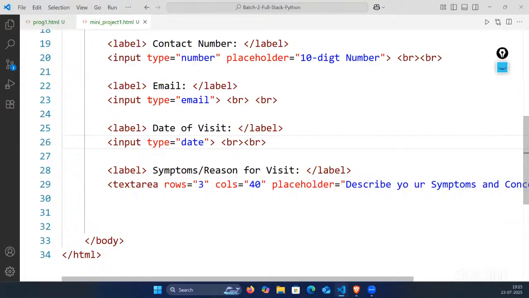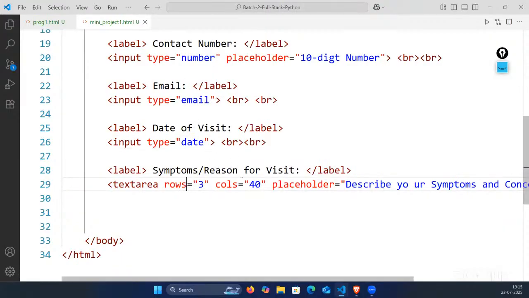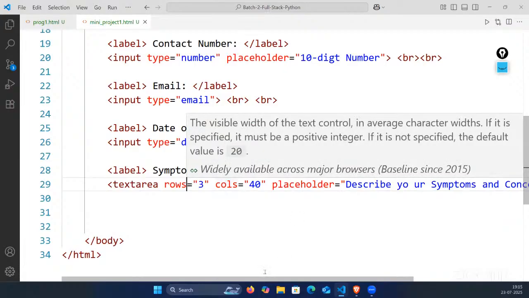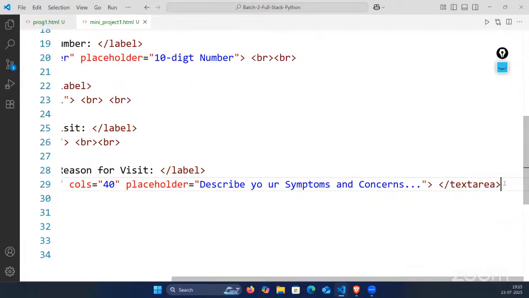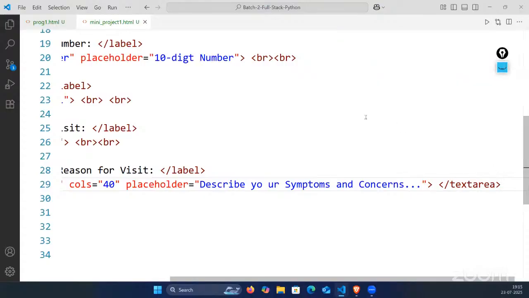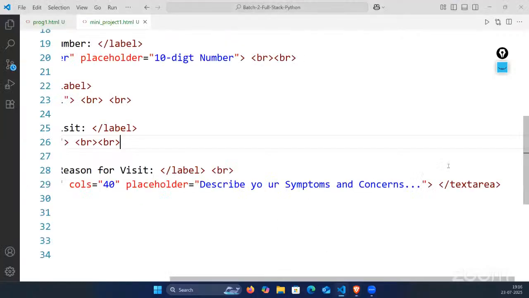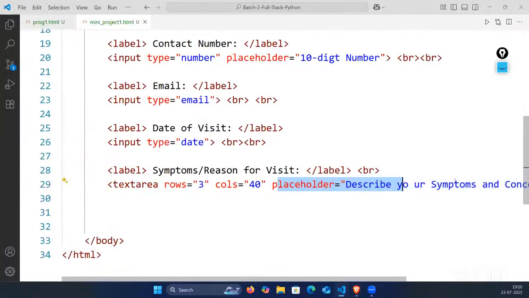So basically, we have provided the text area. Sir, I think we have to give BR after the label. After the label, and at the text area also. Okay, let's provide the BR. I'm getting one suggestion that if I use the BR here after this, it might work. Okay, it came here, but still the placeholder is not visible.